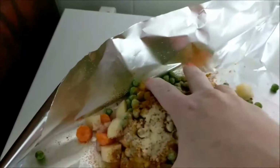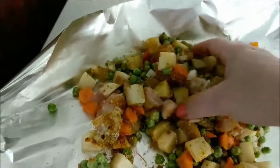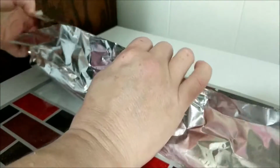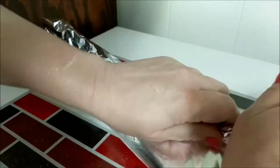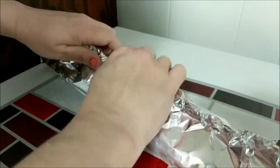The best part, the massage. You just want to mix stuff. Alright, this will probably be loud. You gotta fold it. Roll the edge, not once, but twice. All the way down.